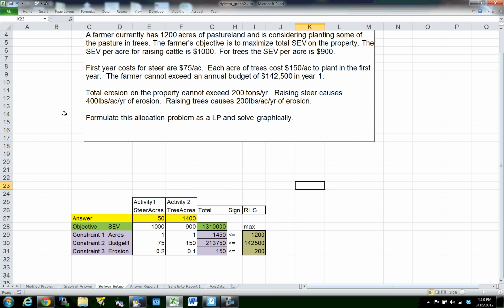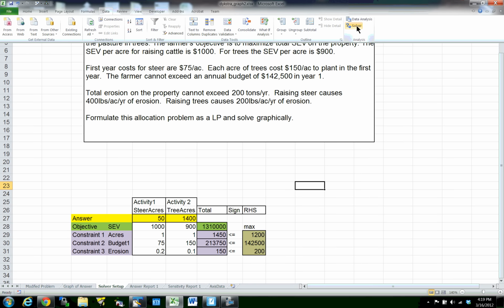If you haven't added Solver to your Excel sheet, it's under add-ins. I've already done the add-in on this, so I will now look under Data. That's where it's put it, and I have Solver sitting there.